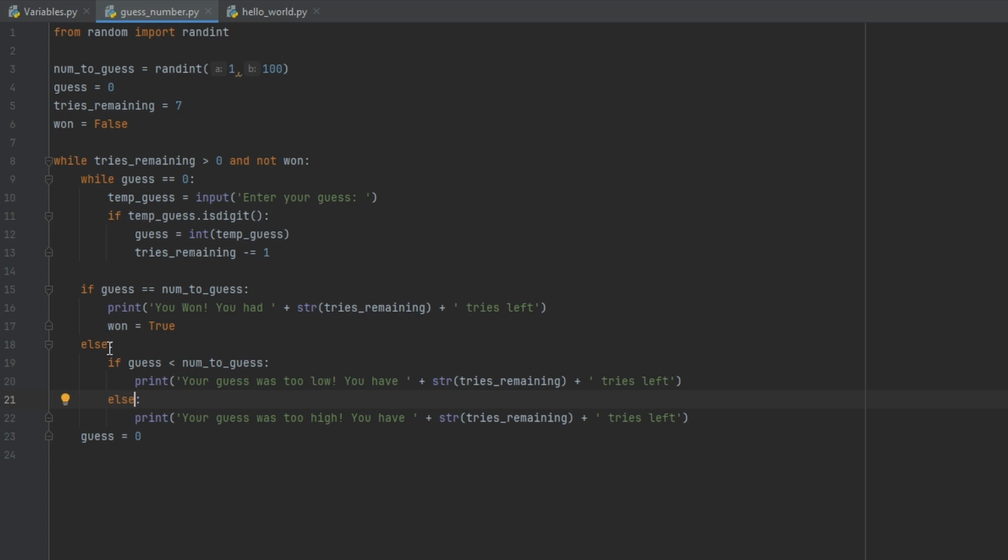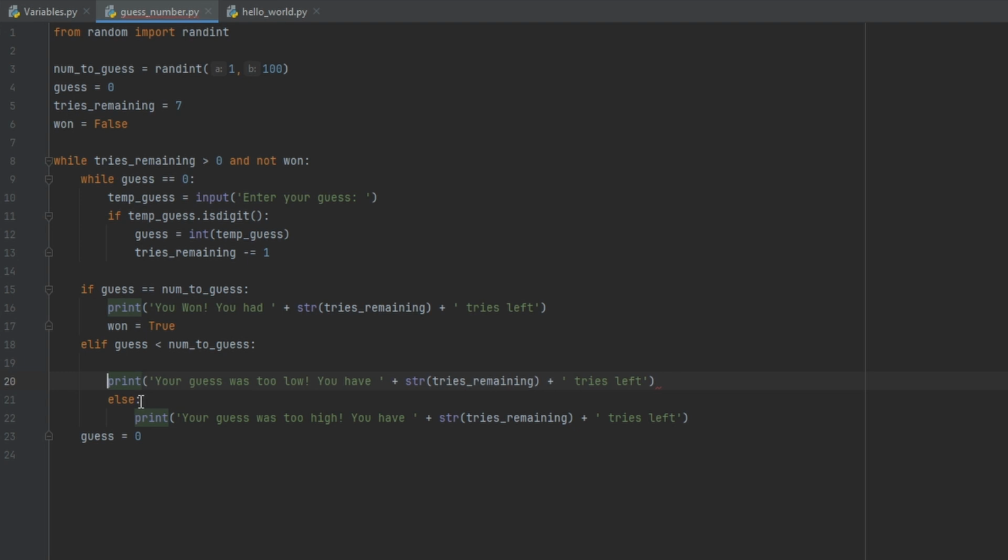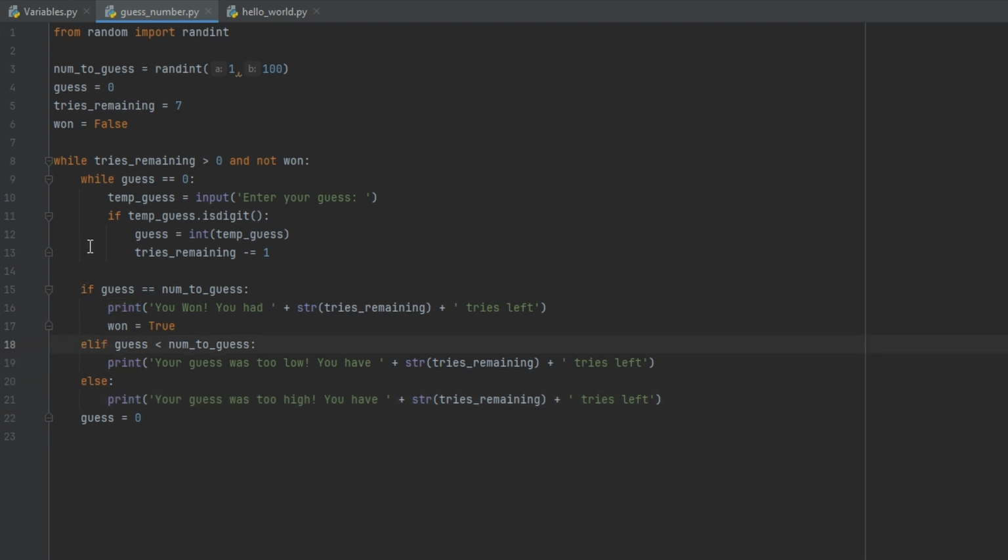If we wanted to avoid doing this else and if else, Python has an elif, which is basically, if not that, what about this? So we could have done elif guess is less than number to guess. And then our else would be at level with this. Because all our control flow stuff needs to be at the same level. And then the things within it are what actually run. So it's all about indentation. And that's one of the great things about Python. You cannot write badly formatted code because it won't run.